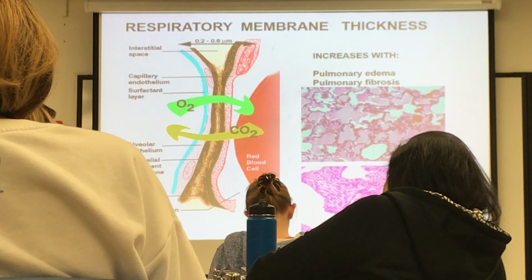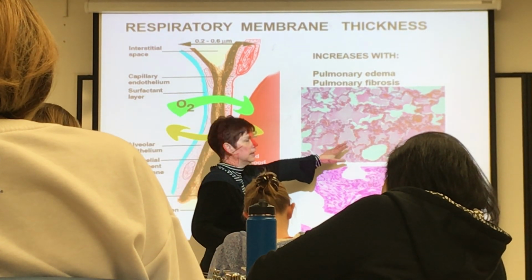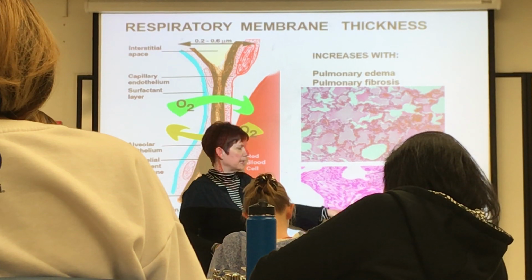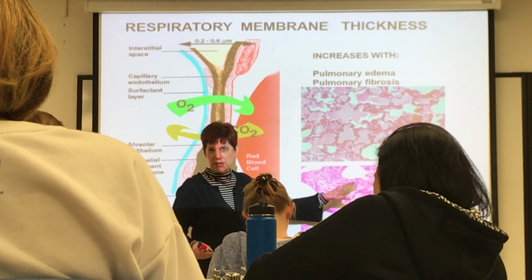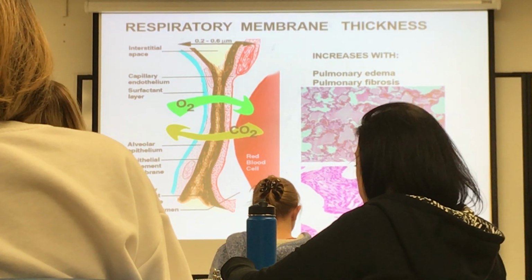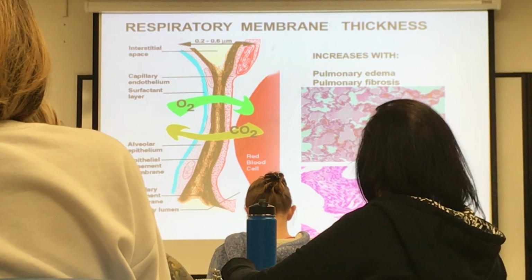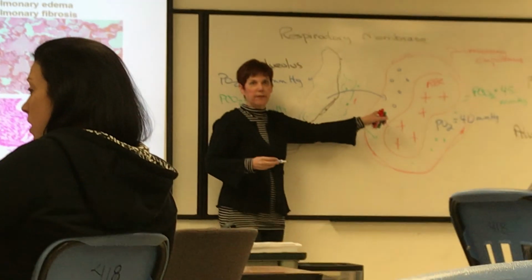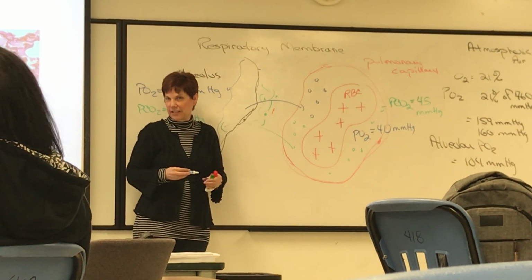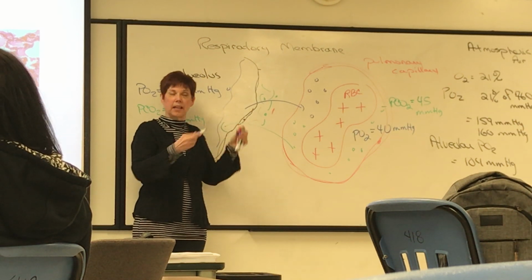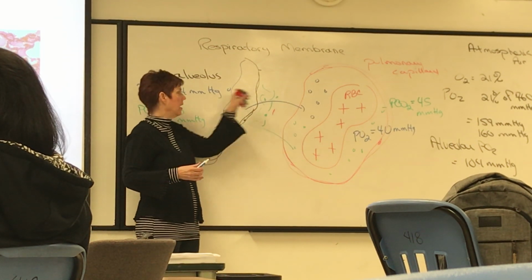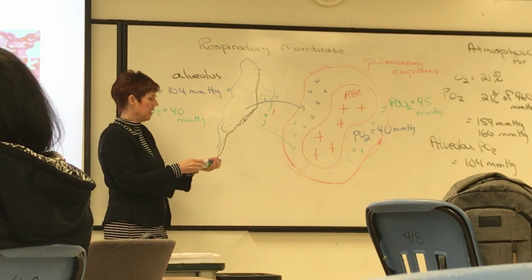Okay? So pulmonary edema up here where we have fluid in the lungs. Pneumonia would be the same thing. Or pulmonary fibrosis where we have additional amounts of connective tissue, additional collagen fibers. So in the first one, if we're talking about pulmonary edema or pneumonia, where we have a fluid, that's going to increase the diffusion distance. Because it has to diffuse through that fluid as well as its normal distance to get to the blood. And that's going to increase the time it takes to move from the alveoli to the blood, or if it's carbon dioxide, to move from the blood to the alveoli. Okay?